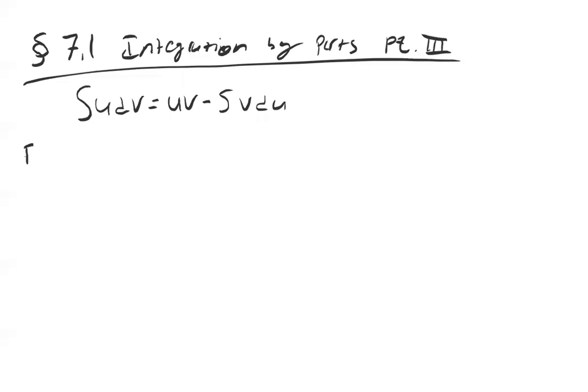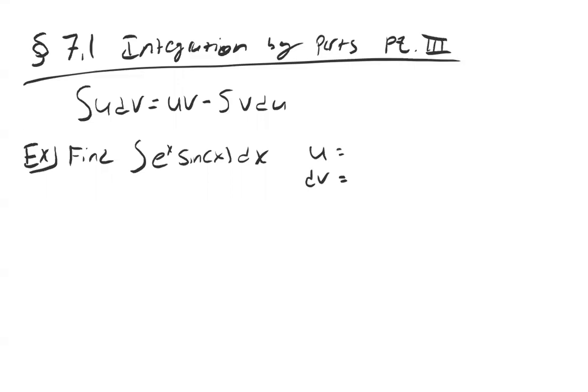So let's evaluate the integral e to the x sine of x dx. When we're doing this integral, you'll notice we can't think of an antiderivative right off the top of our heads. It's not u substitution. I don't see the derivative of e to the x or sine of x anywhere. So it looks like we're going to have to use integration by parts here. So we need to pick our u and our dv.